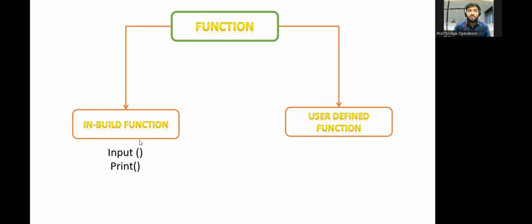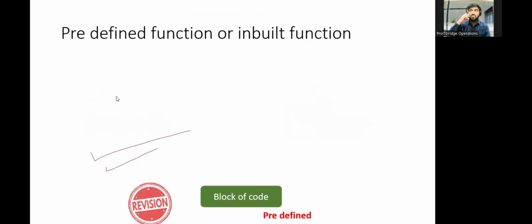Okay, so examples of inbuilt functions are input and print, right? Now we'll also take examples of user-defined functions, okay? But before that, we will quickly try to understand more about predefined functions or inbuilt functions. Remember, this is also one of the names we can use for inbuilt functions, because the logic has already been defined. It's a predefined function or inbuilt function, okay?